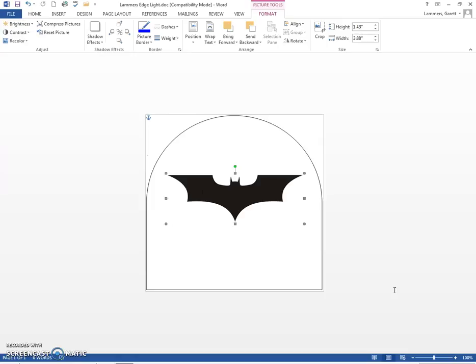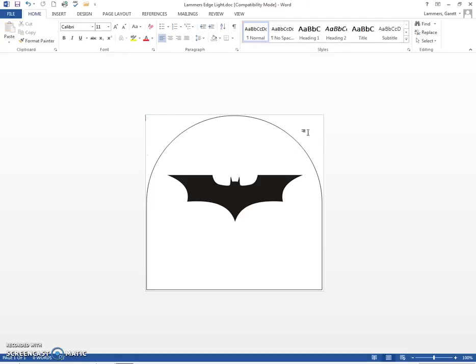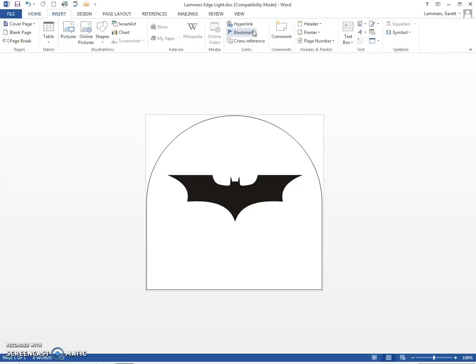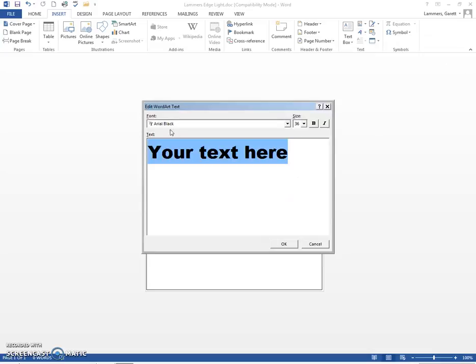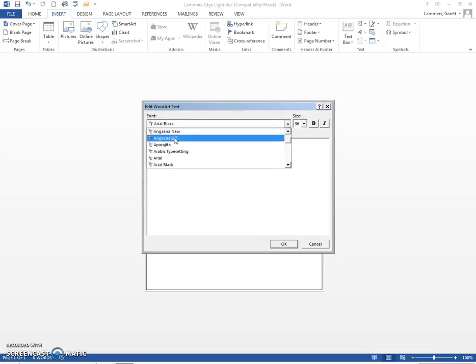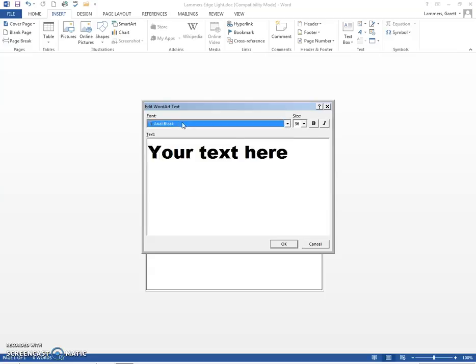That looks pretty good. Next, I'm going to click on my background of my workpiece, and then I'm going to insert again. And I want to choose Word Art, which is right here. Any of these top 5 word arts you can choose. You want to have the black ones. I'm going to select this one in the middle. You can change the font if you would like by clicking here and scrolling down and changing the font, or you could leave it the way that it is. Highlight this area here, and you are going to type the text that you want.